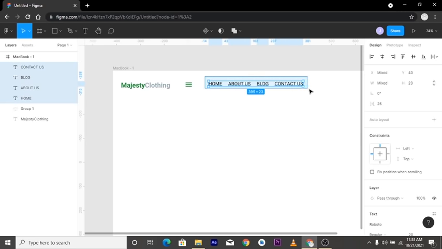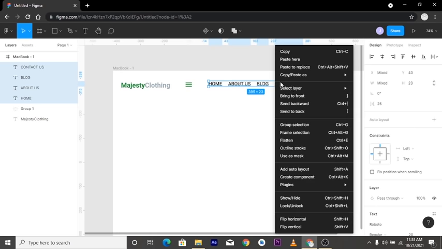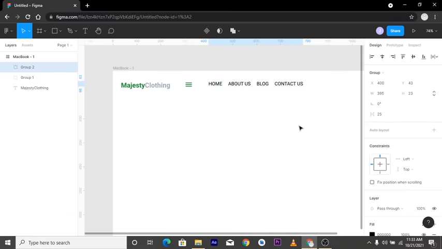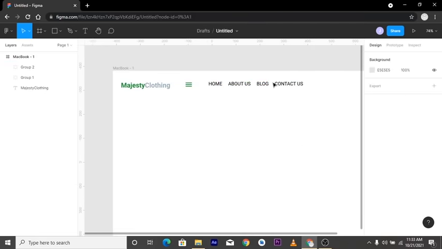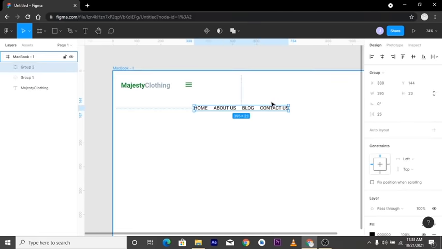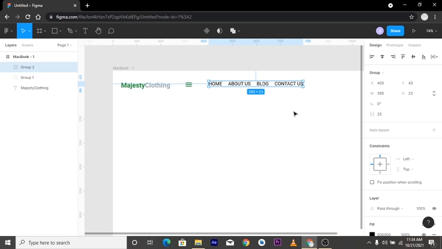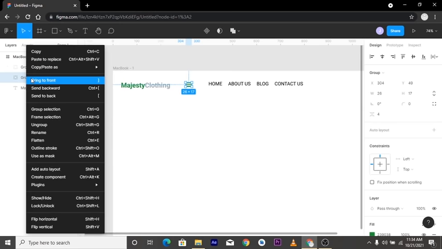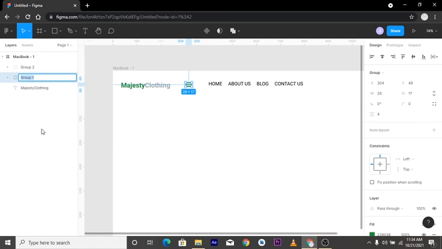Now since this is a group and they have the same spacing, we have to group this together. So I have to group this particular text together and then take it to group. Now you can see I can now move this together as one body. So I have this group one. Now over here you can also rename these groups. Let's say I can call this the menu icon. So when you right click and then you see the option to rename, you can call this the menu icon.